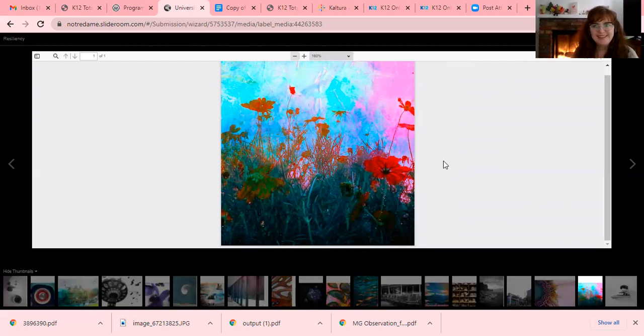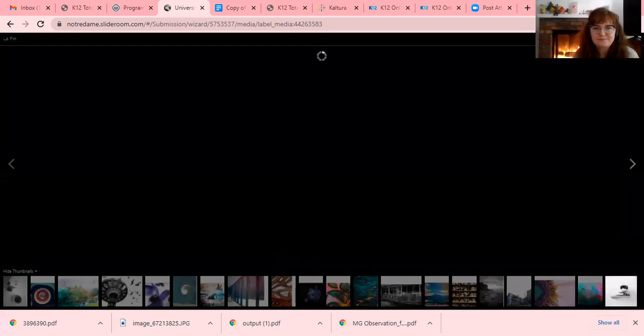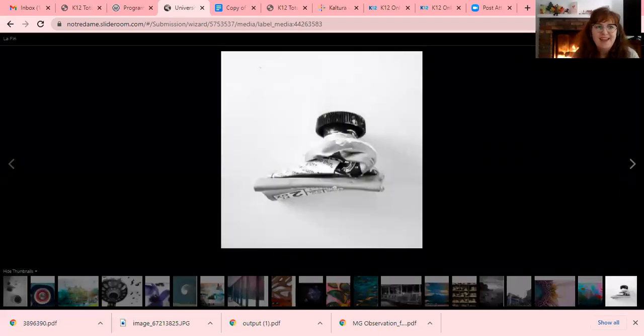This one, thankfully, I was blessed at the Monterey County Fair, and I got a blue ribbon for this one. So I was like, yay. That was awesome. And then this one is a tube of paint. I figured I started with the tube, ended with the tube of paint. It's all squeezed out. And this one I call La Fin, the end.